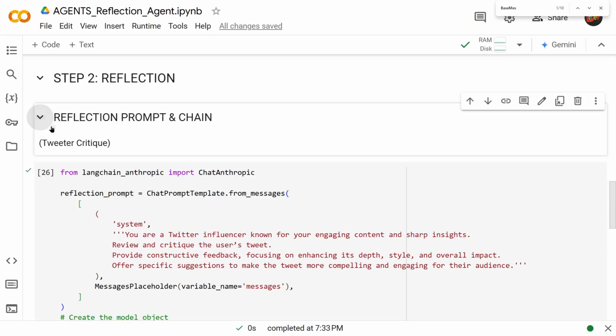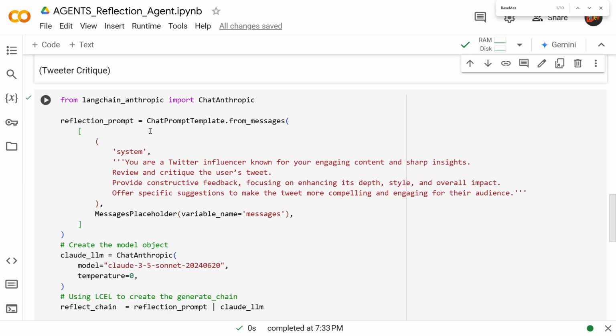So let's start here. This is our Twitter critique agent. At this point, we're just going to create the chain, but this time we're bringing in chat Anthropic so that we can build our model with Claude 3.5 Sonnet. But before that, let's look at our system message. This is the one which shapes our agent into a Twitter critic.